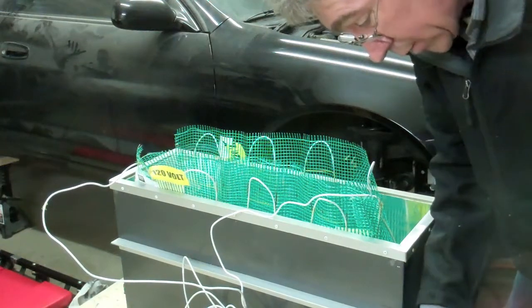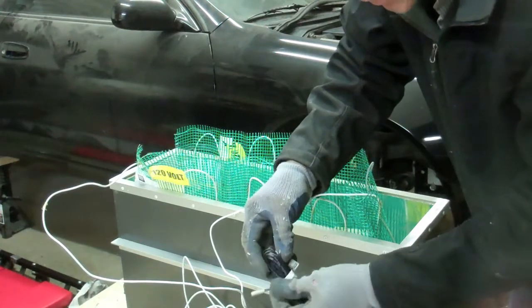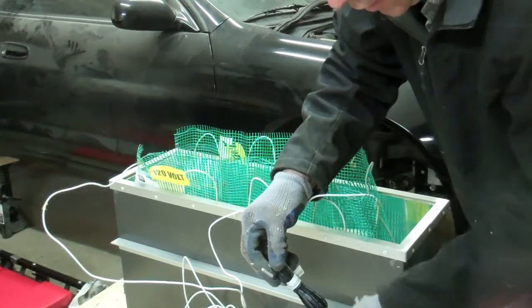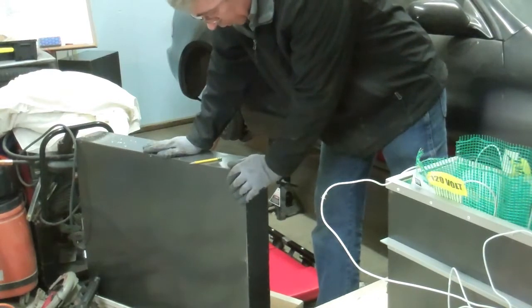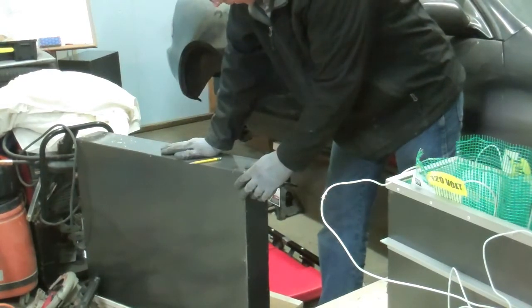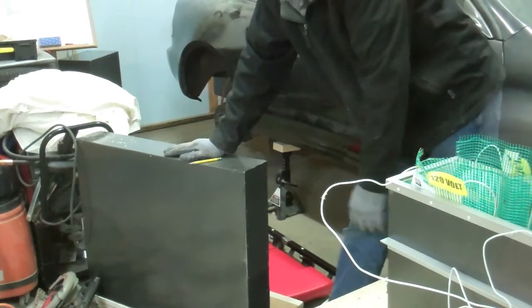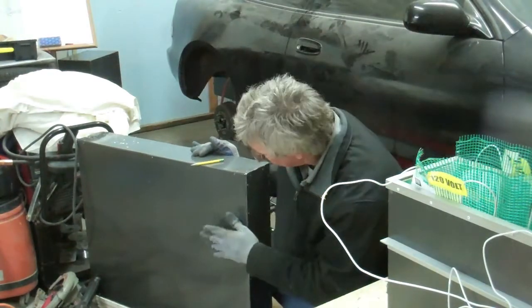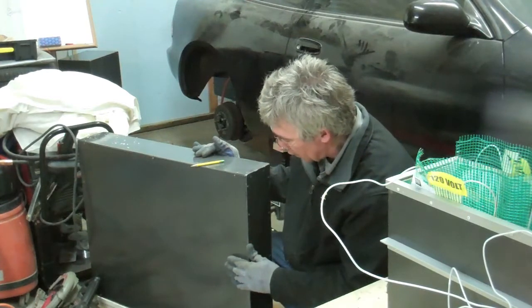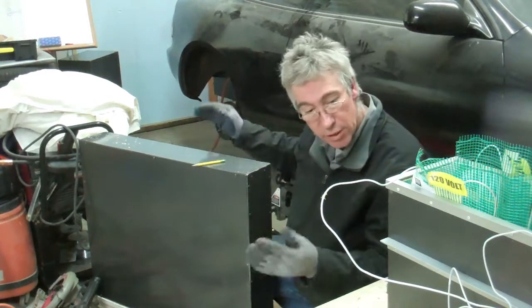the way that regulates the temperature is there's also a heat sensor. In one of the boxes I'll put this heat sensor, which sends a reading back to this. Probably put that into this box over here, which is the box that goes underneath the car and holds 6 batteries, and so that will probably be exposed to more cold than any of the others. So I'll put the thermostat heat sensor in that, and I think that'll be golden, and then it'll just read what's going on in this one and adjust the temperature.